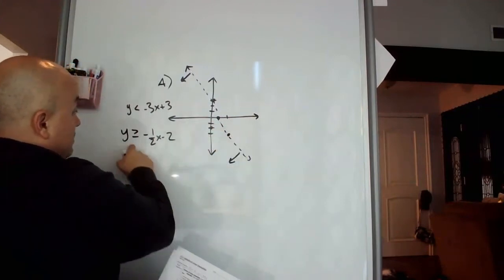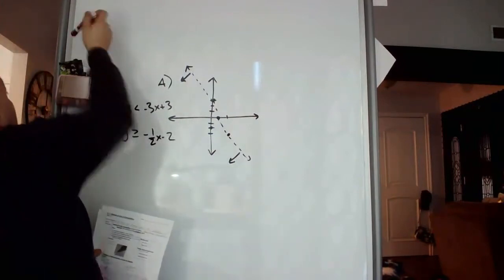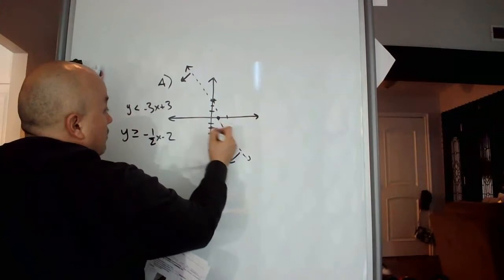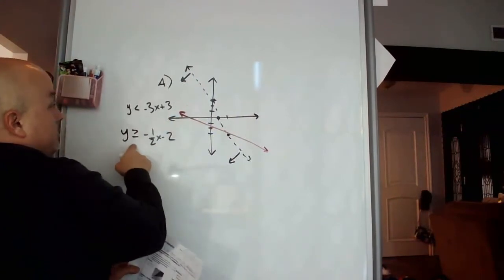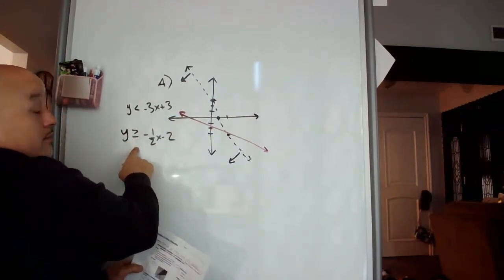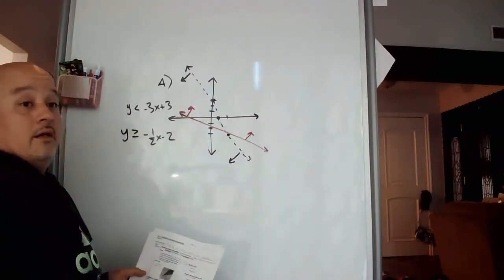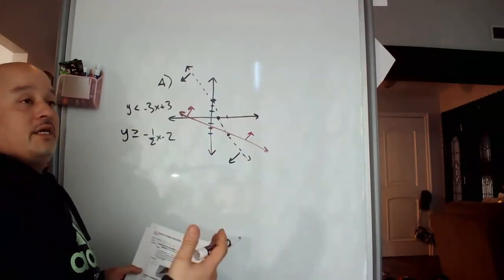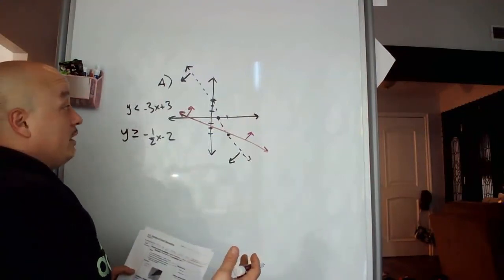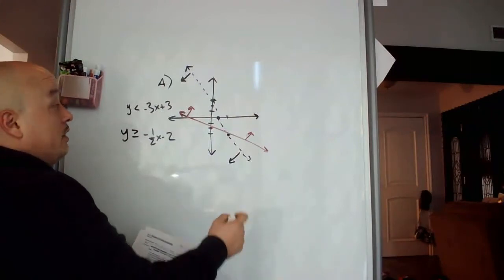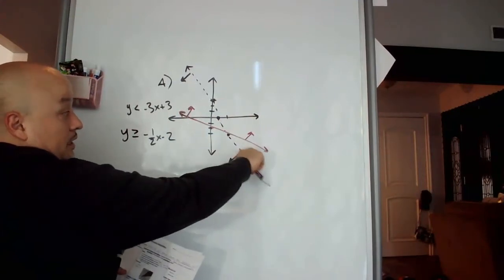And so this line is solid, remember, because it has the or equal to. Let me use a different color here. So this line will be solid because it has the equal to, and it says greater than, meaning shade above this line. So if I shade above this line, again, I like to use arrows because then it comes out cleaner. I'm only going to shade where both lines are pointing, meaning the region where both lines are pointing. It's not here. Down here, only one line's pointing. Nothing is pointing in here, right?